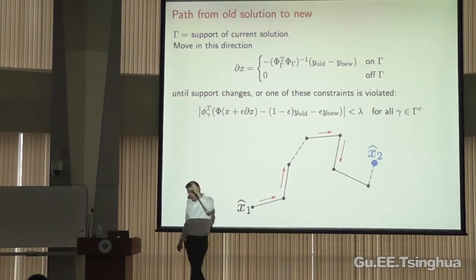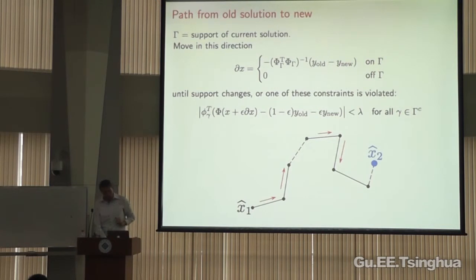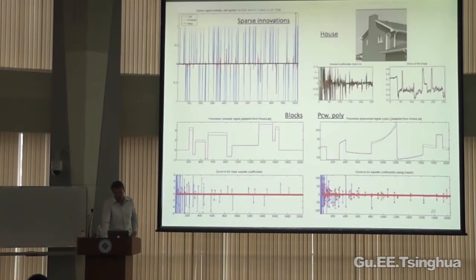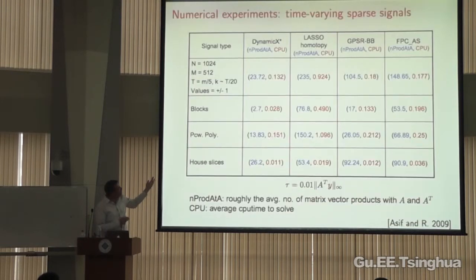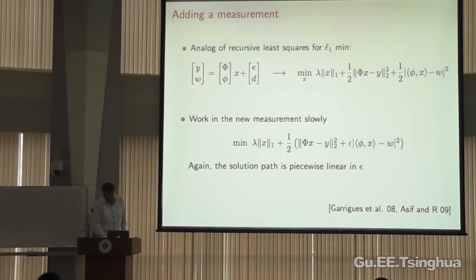So instead of just one low rank update, you just need a sequence to move from one solution to the next. So it's a nice thing, and then you can run experiments to see how well it works. We have a 1D signal that we take to be different rows, scanning rows of a house, so it's changing slightly, and then sometimes really abruptly. Then we talk about how efficiently those update versus other warm-started optimization algorithms. And the point of all this is that it works well. It works better than taking a state-of-the-art solver and starting it with a warm start from the other thing. Okay, so that's kind of the trick.